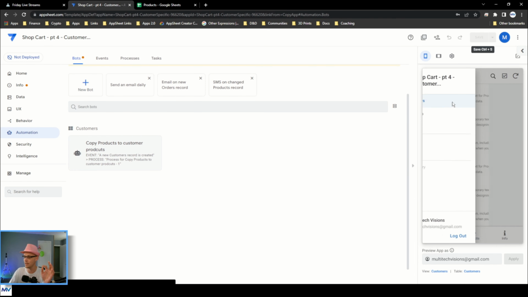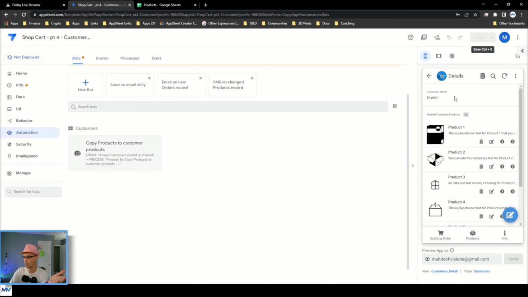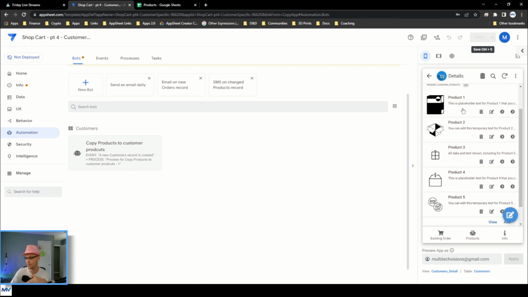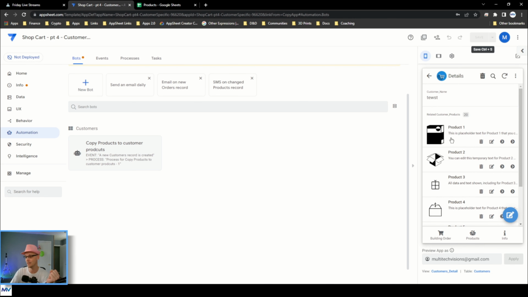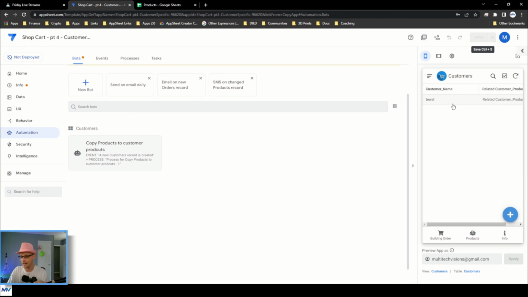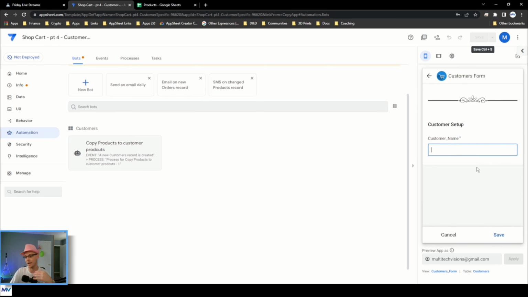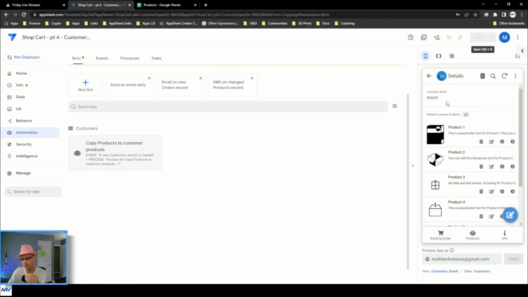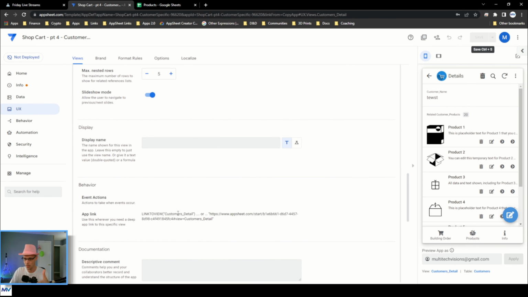And so the idea is, if I go here, right? Okay, so now if I look at this Custmr, you can see a list of all the products. Yay. So the idea is, when I'm here, I enter in something, I hit save, it's going to force sync, and then I want to drop the user in the detail view of the record they just made. So I need the name of the view. I need an action to take me there, right? So first get the name of the place you want to go.